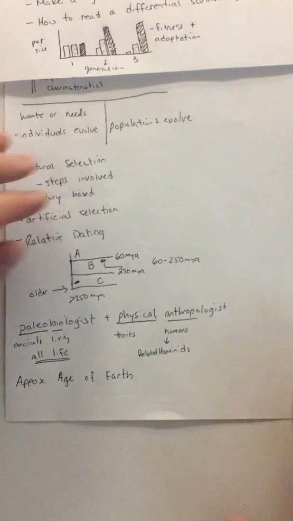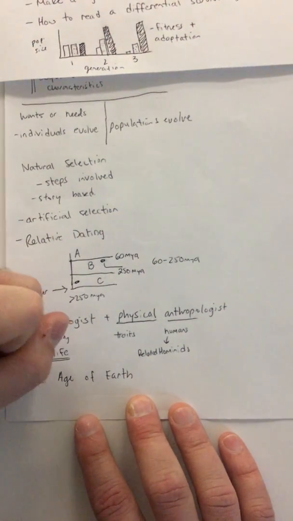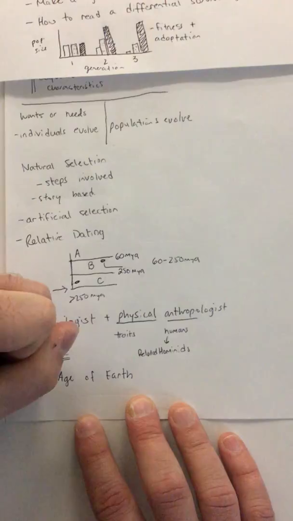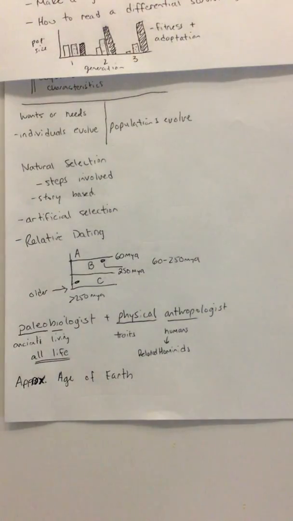You'll need to know what the evidence says the approximate age of the Earth was. 4.6 billion. If you can't remember 4.6, 4.5 billion, just know billions. We're not going to be mean to you. We're not going to say 4.5 billion, 4.2 billion, 3.9 billion, 5.8 billion. We're going to say like 4.5 billion, 4.5 million, 450,000, 45,000. Billions of years, 4.5 billion years, or 4.8, depending on what book you read, anywhere from 4.2 to 4.8 billions of years.